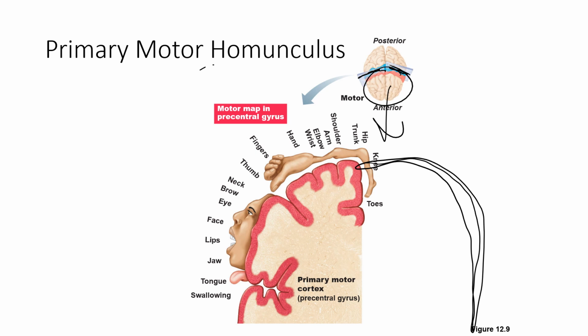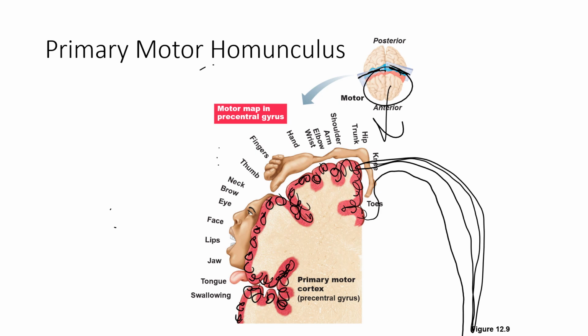So again, since the primary motor cortex is a portion of the cerebral cortex, it's just gray matter, right? It's highlighted in red here. This is the whole primary motor cortex. It's a section of gray matter, right? And is thus part of the cerebral cortex that lies right in front of the central sulcus. And of course, it would extend into this side as well, but that's not what the image does, so whatever.